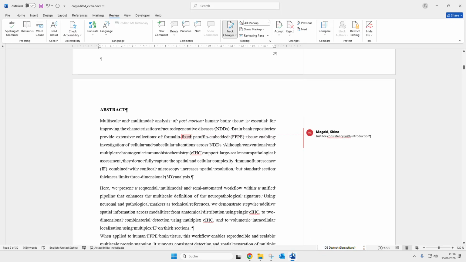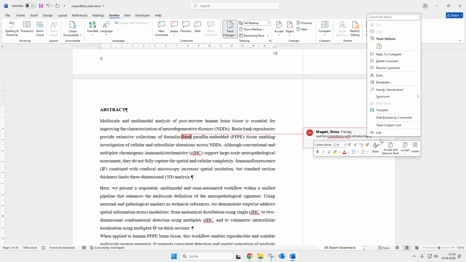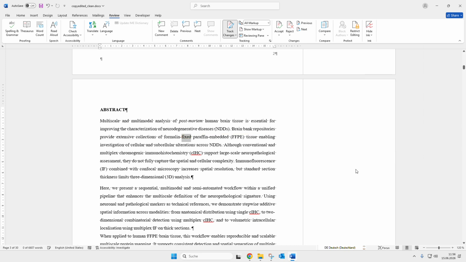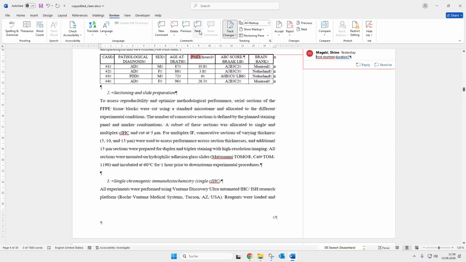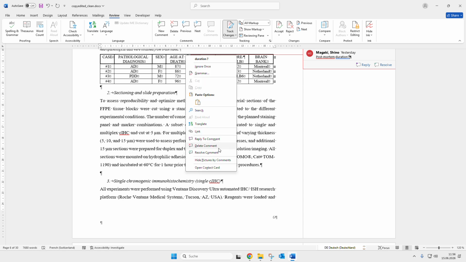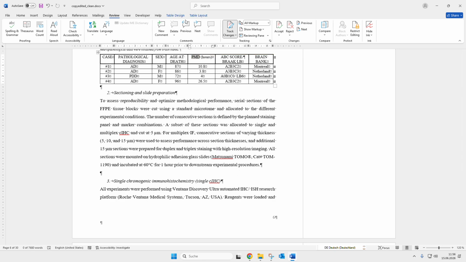Okay, this is the copy edited clean document. There's a comment, we delete it. We can also jump next here. This is usually not for me as layout maker to decide.